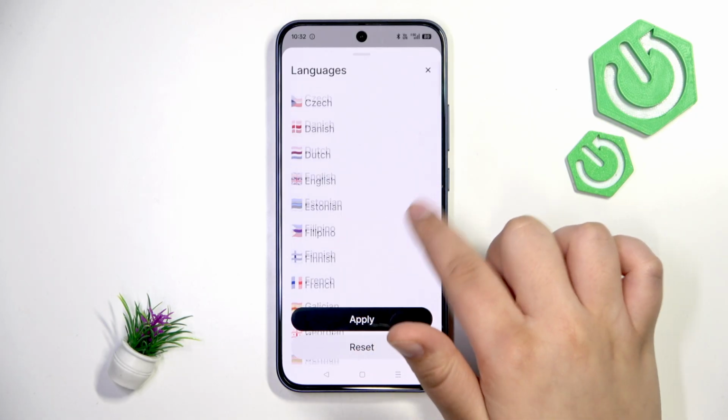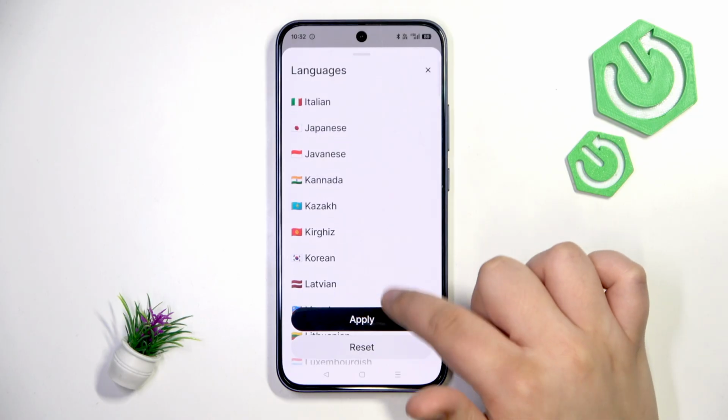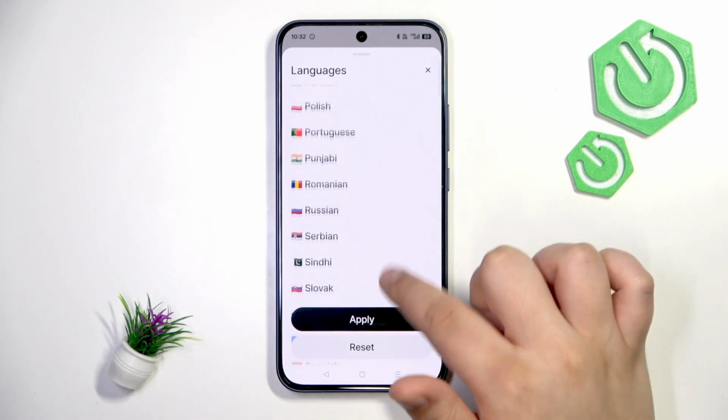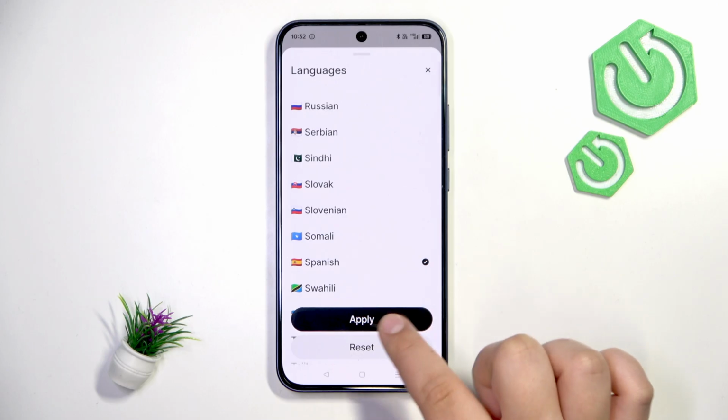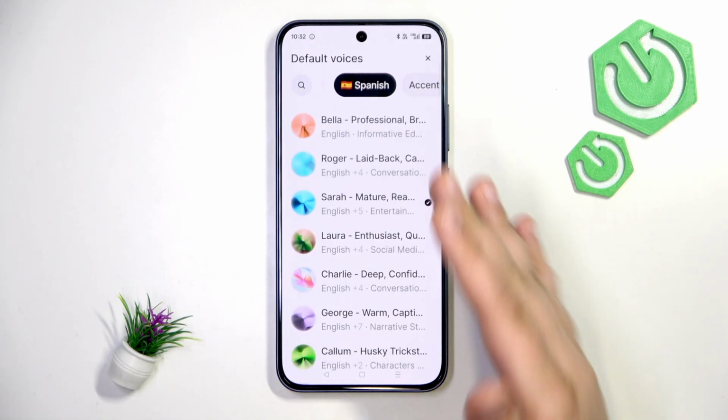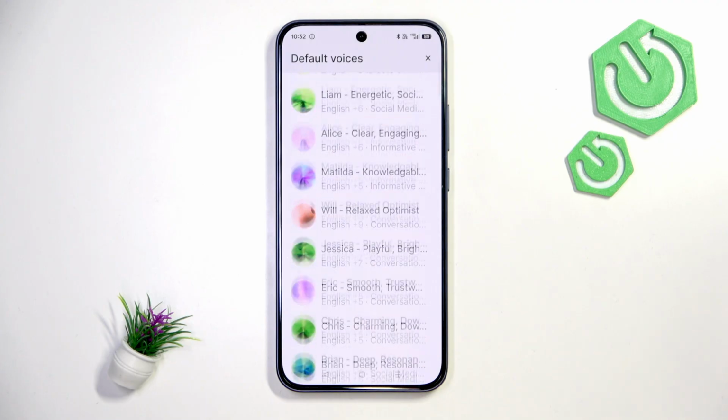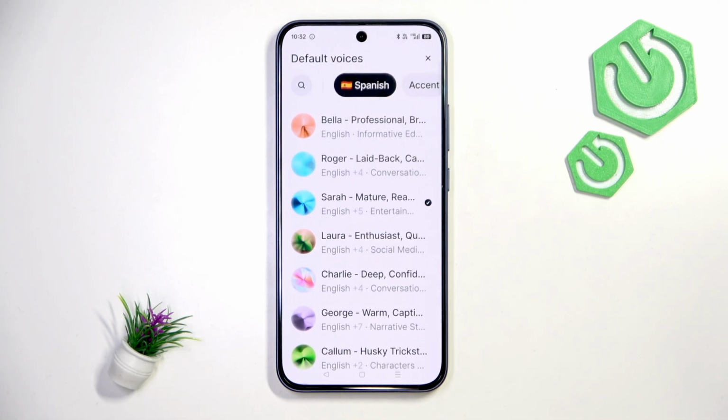If you want Spanish, then you just need to scroll down until you see Spanish. For example, I would choose Spanish and then hit apply, and as you can see, I got the speakers that speak in Spanish and a few other languages. And this is how you can see and fix the problem.